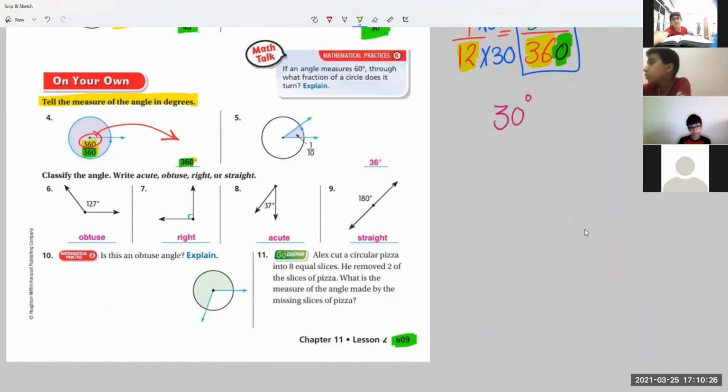Yeah, excellent. So don't forget to put the small circle on the top corner of it. Sometimes the numerator is like 1 over 10 or 1 over 12. We don't put 1. So you have to get an equivalent fraction with 360 in the denominator, right? Yeah. Okay, great. Thank you so much.